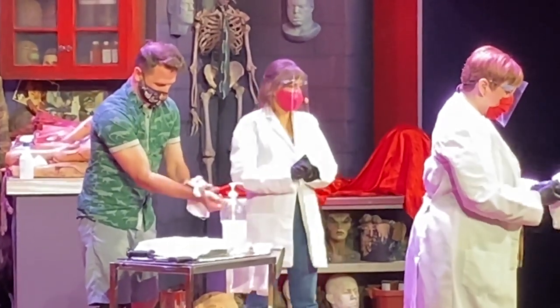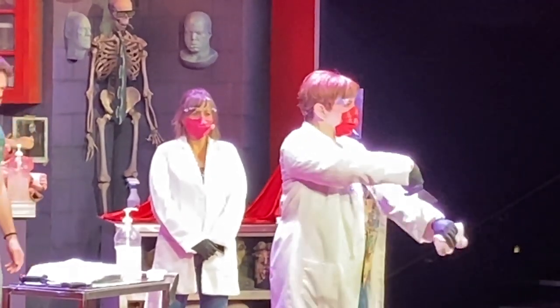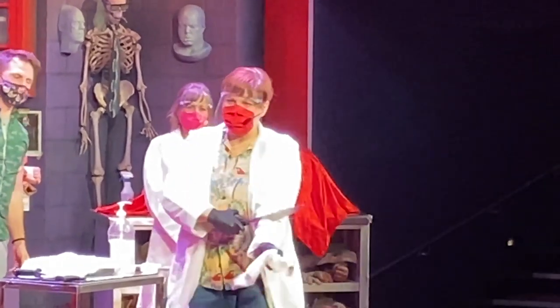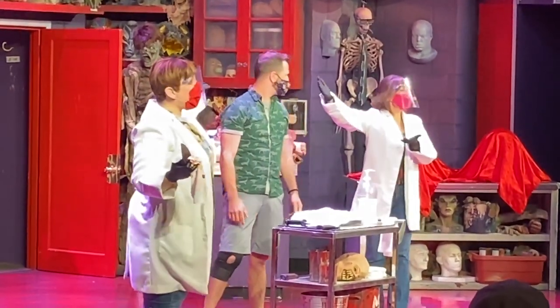It's a retractable knife. See how that works? See that? Okay, there's your blood bulb in the back. So you're pretending to cut. Obviously, it's not sharp, right? It goes over, and it looks like you're really cutting into the skin. This was designed by Tom Savini when he was working on the original Dawn of the Dead. Blade is not sharp.